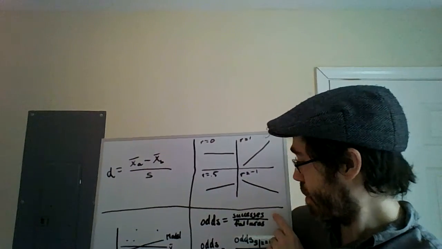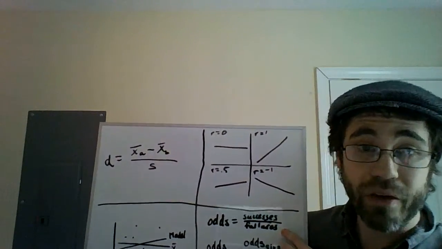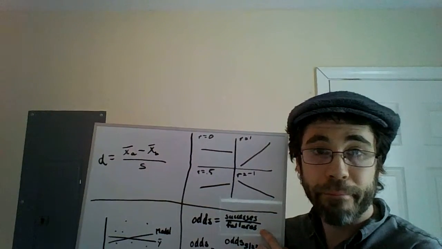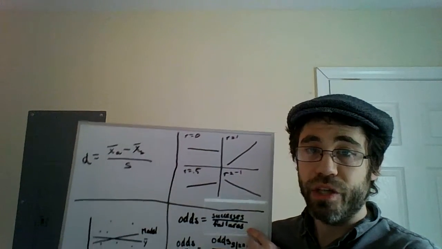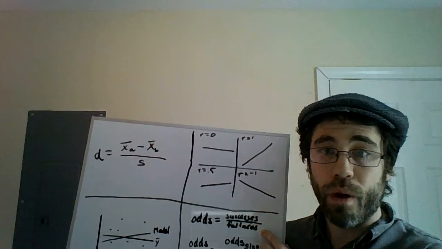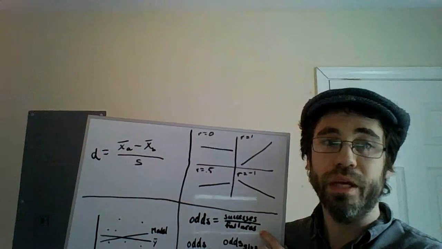Recall, the empirical probability of an event is the number of times it happens out of the total number of times it could have happened. That is, successes divided by trials, or occurrences divided by trials. The empirical odds of that event have the same numerator, the successes, but the denominator is the number of times it didn't happen instead of the total. So we would say successes divided by failures, or yes divided by no. So odds are a ratio of yes to no, while probability is a ratio of yes to yes plus no.